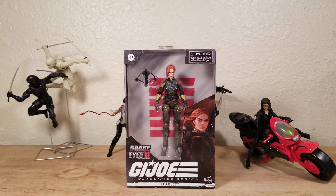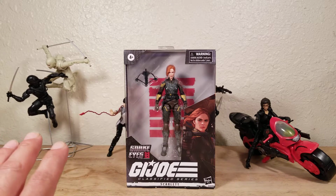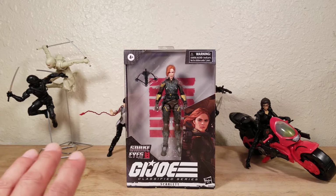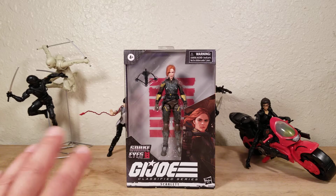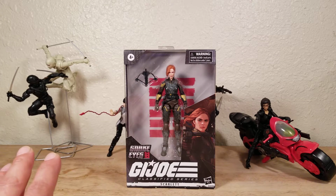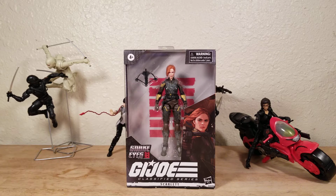Now on this series, to be honest with you, I did really like the sculpt for the Snake Eyes. The Storm Shadow was kind of 50-50. I was excited for the movie, and then, you know, some things happened. So I stopped being excited about the movie, but I continued to be excited about the figures.